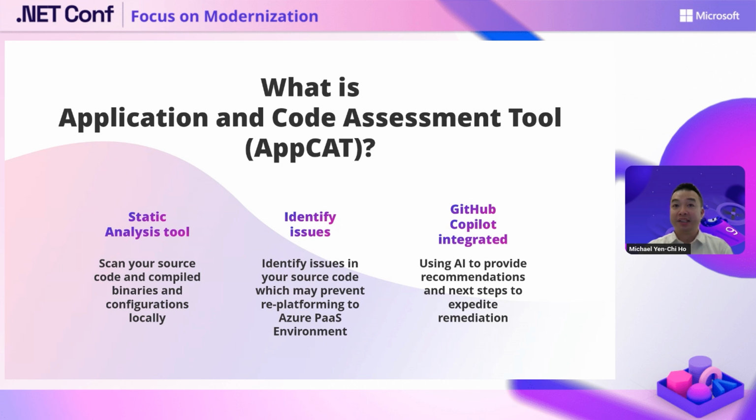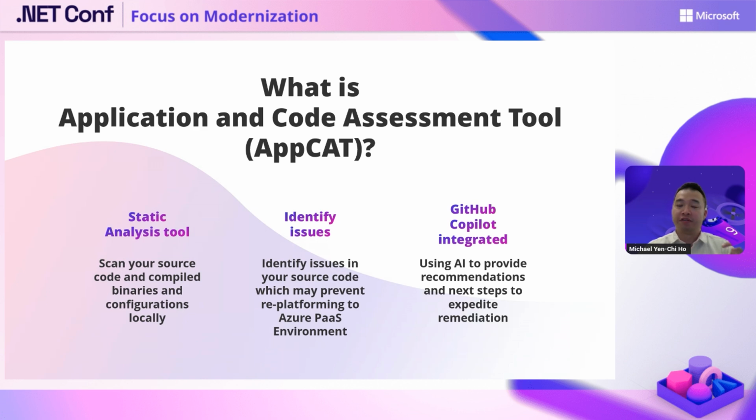As long as you have the latest Visual Studio and you have the tool, you will be able to run the code assessment and all of the capabilities we were talking about, to give you those different story points and the issues it identifies, and all of the things that need to be changed. What it does is identify all of the source code issues that would potentially be a problem for you if you don't change them before you move on to Azure.